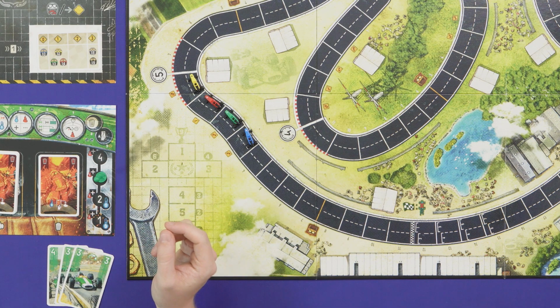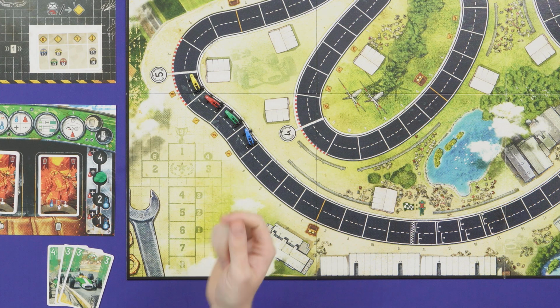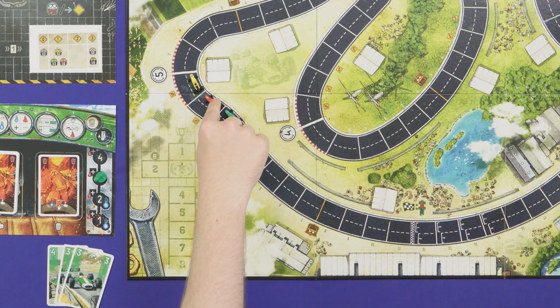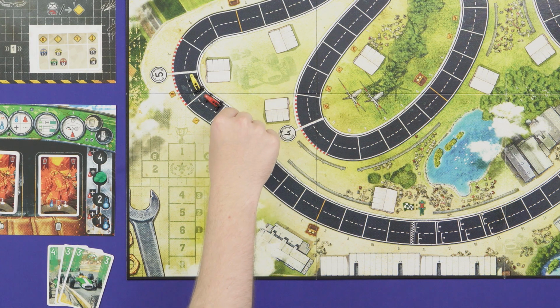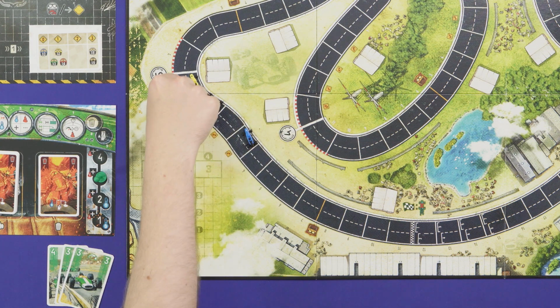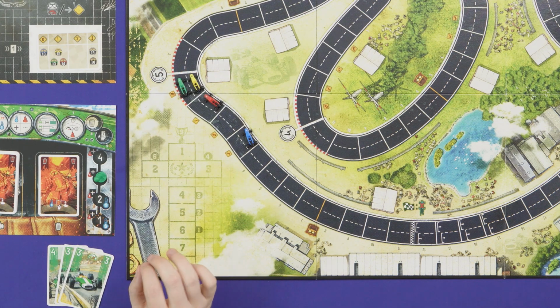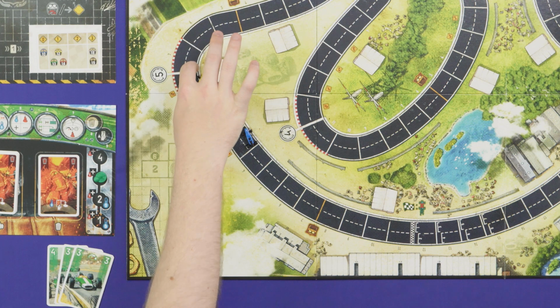Next, we look at slipstreaming. Bots don't do this, but we can. Because I'm positioned behind an opponent, I get to slipstream 2 spaces, and that will put me right there. So that's worked out perfectly for me. This is the corner line.